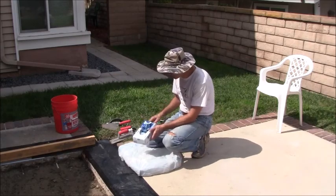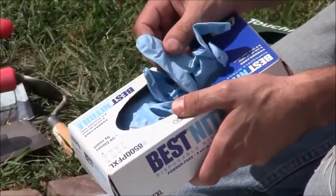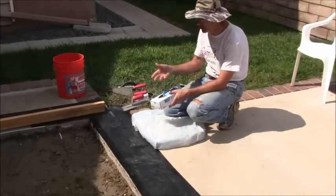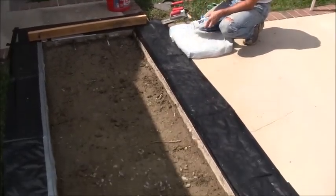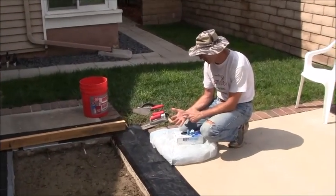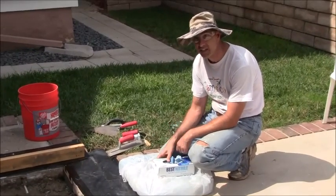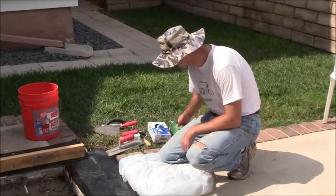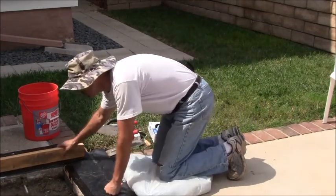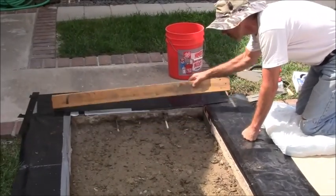Now, for gloves, I'm going to use these latex gloves with the pretty good mil thickness on them. I know some cement guys can work with bare hands, but I noticed that when I work with cement with bare hands, the cement burns my fingers and everything, so I don't want the cement to actually touch my skin. So I've got some gloves. I got them right here next to me in case I break a glove. I can grab another one. I have my screed here so I can screed it down as I go through, so I'm ready to go with my screed.